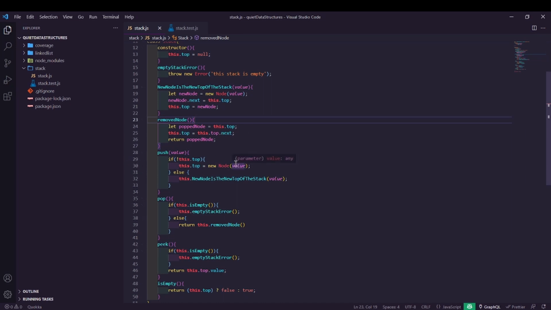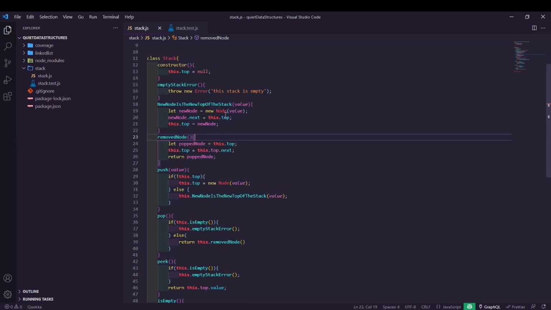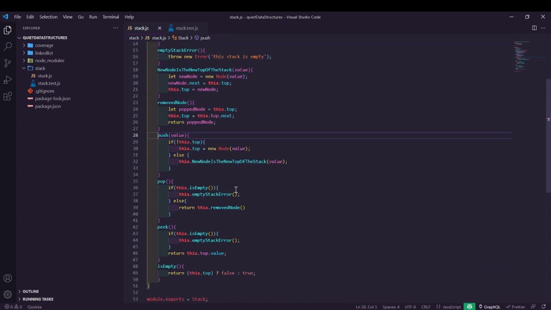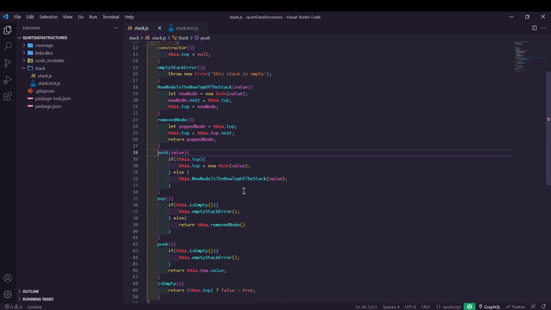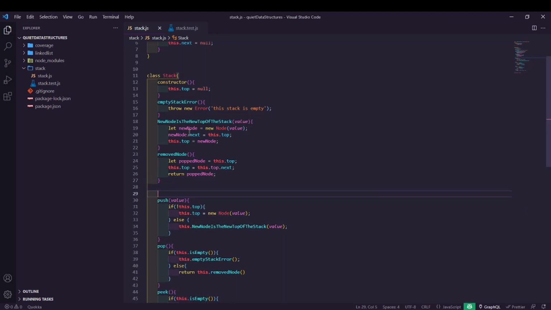I think this is stop top. Okay, so push value. I don't see a lot of repeating code in here. Not that there was any repeating code before. So this is the tricky bit in the stack for putting a new node in.